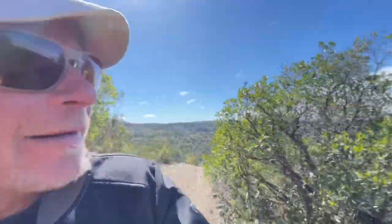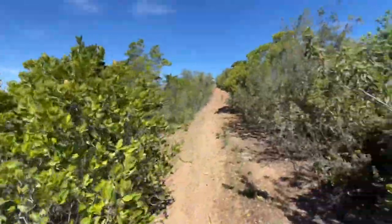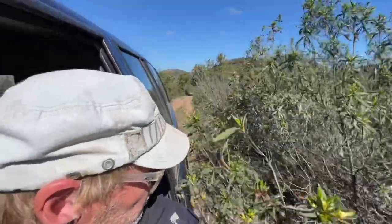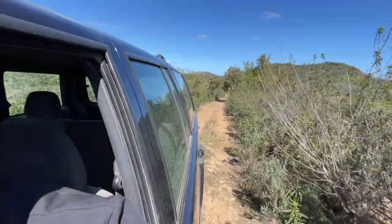Just left the car up the top there because it's getting narrower and narrower. I think we've probably chosen the wrong route, so we're going to have to reverse all the way back and see if we can get down there. Oh, not doing very well here.